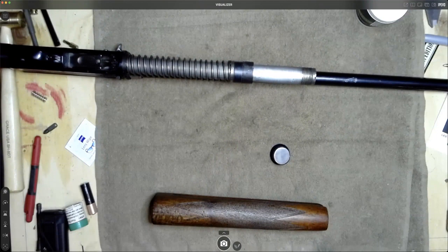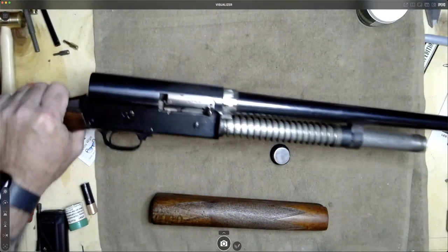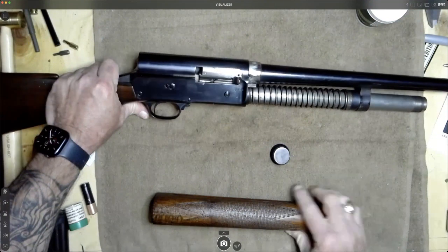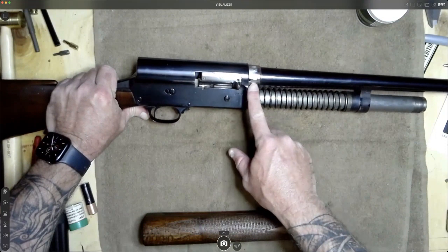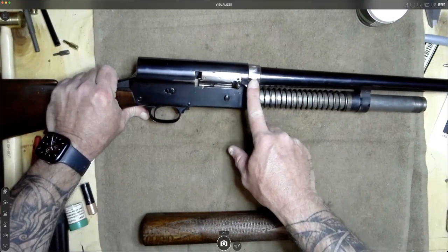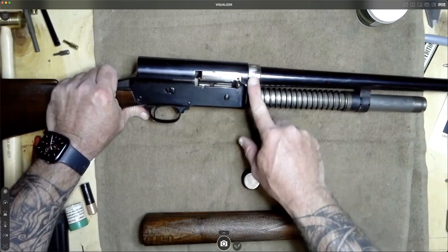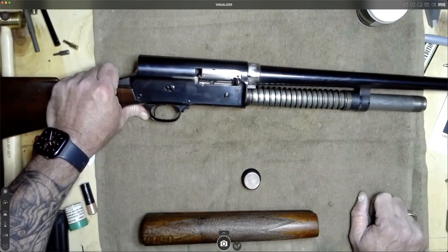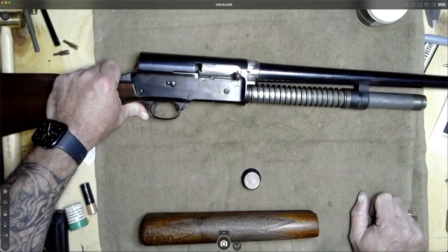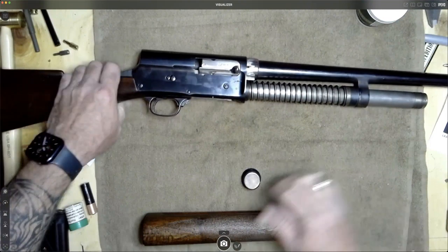Now, this particular shotgun belonged to my dad's father. And when I got it, it was given to me one Christmas by his brother. I ended up having it rechambered. So I decreased the value of the gun by about $900 doing that. But the reason I did it is because my granddad used it to put food on the table during the Great Depression. I figured he'd want it to continue to be used to put food on the table. And it used an older 16 gauge shell, so I had to get it rechambered.